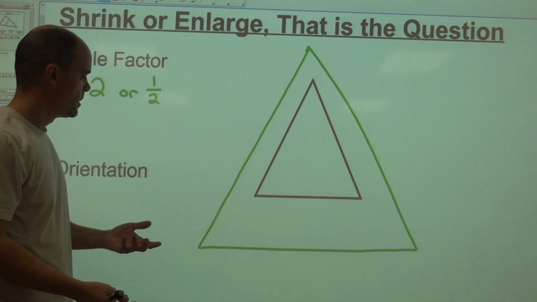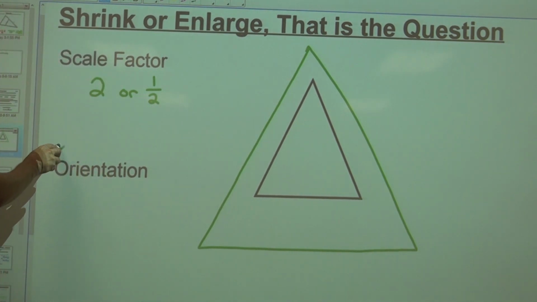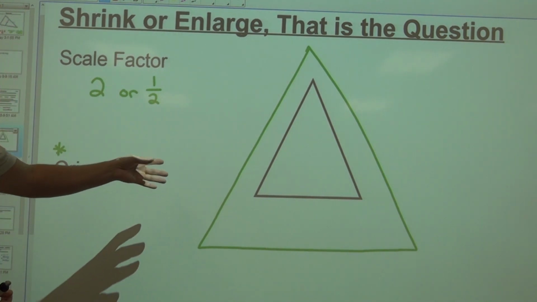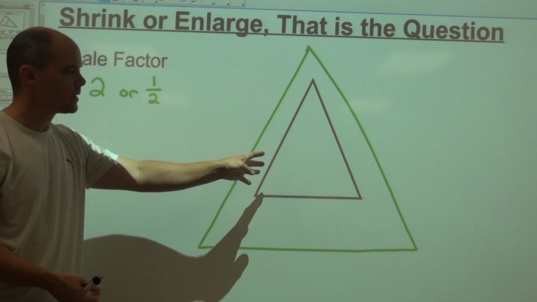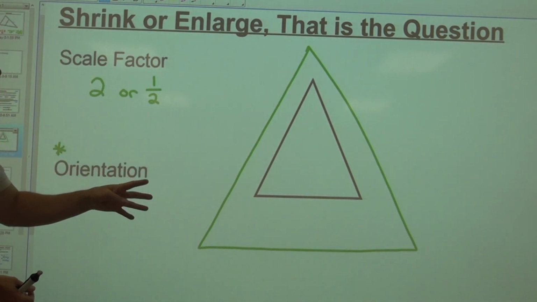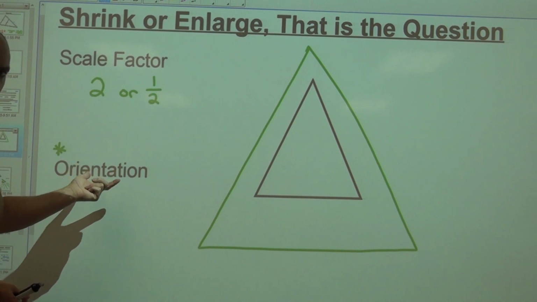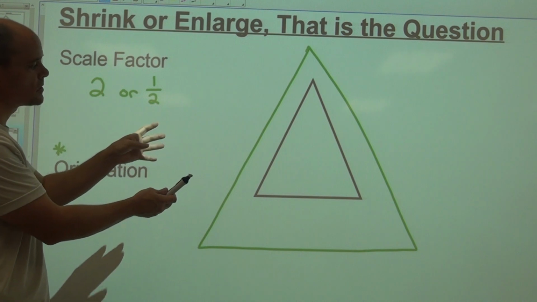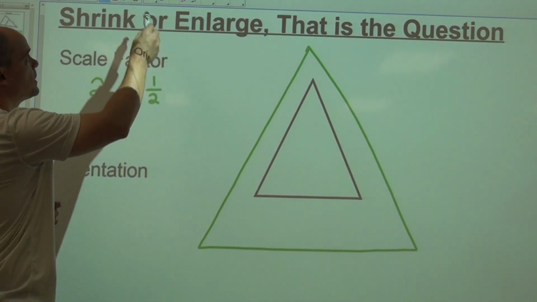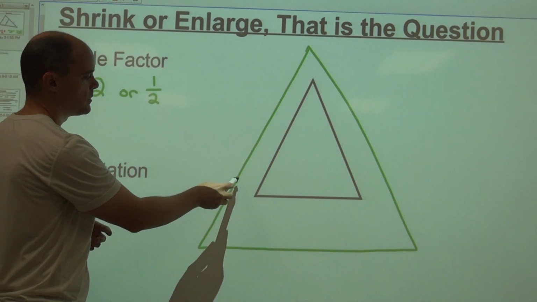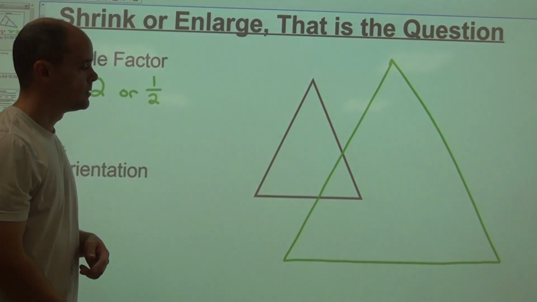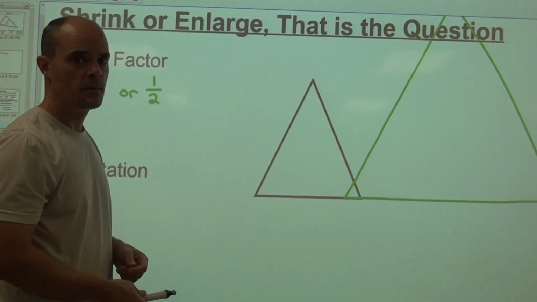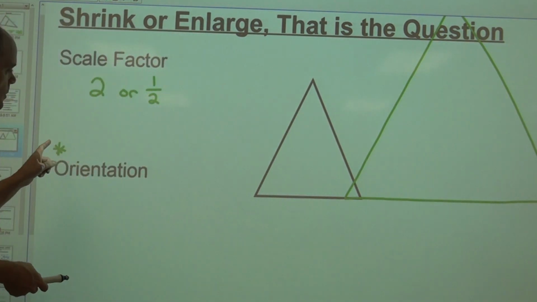Really simple, right? Well, here's the problem. The problem is orientation. We've doubled this triangle in size, fine. Or maybe we started with the green one and we wound up with the black triangle. But either way, half or doubled, where is the triangle supposed to go? Fine, we've performed a dilation of 2, scale factor of times 2. It's double the size. But who's to say that the triangle doesn't go over there? Or who's to say the triangle isn't here, or anywhere in two-dimensional space? So the trouble is orientation.